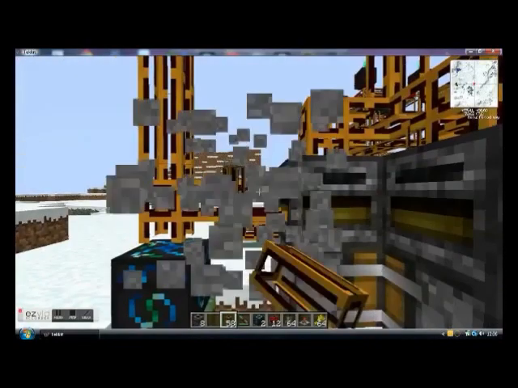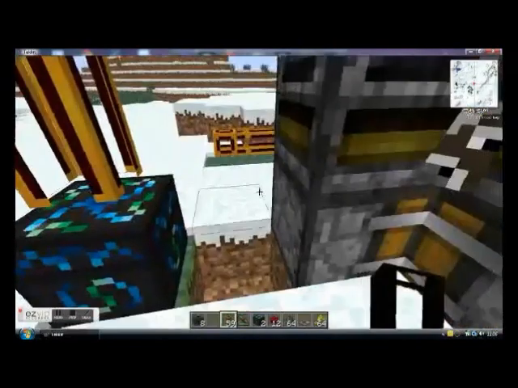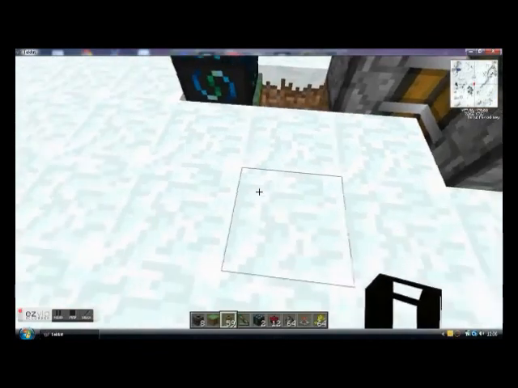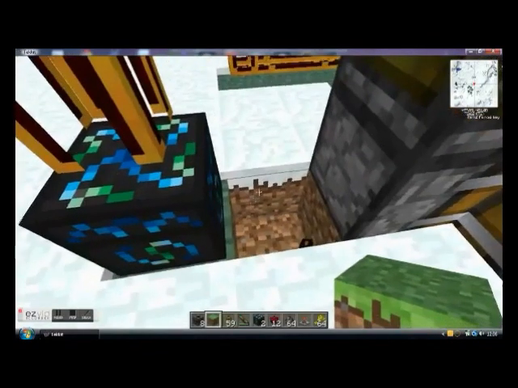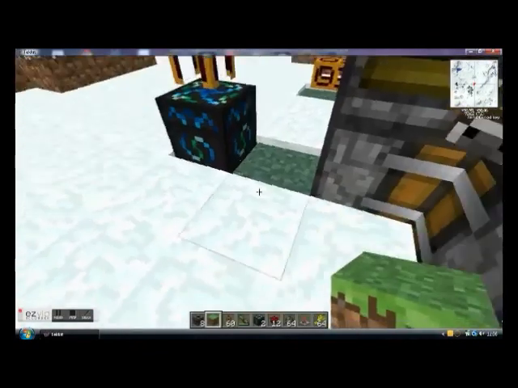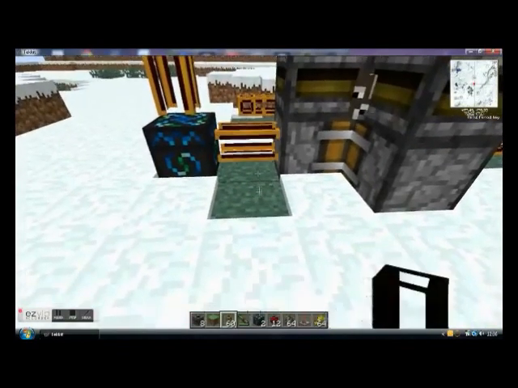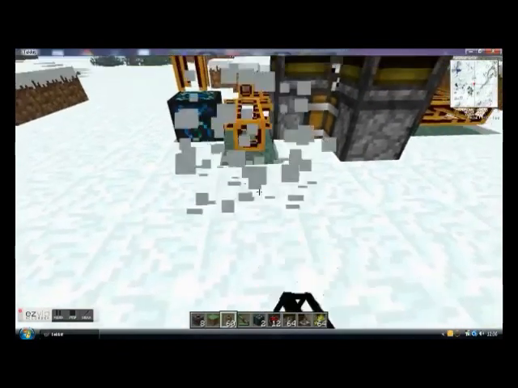Oh, what the heck? Oh, I just remembered. You can't place redstone tubing on snow. That's so annoying. I hate this lag. Sorry guys for the lag.